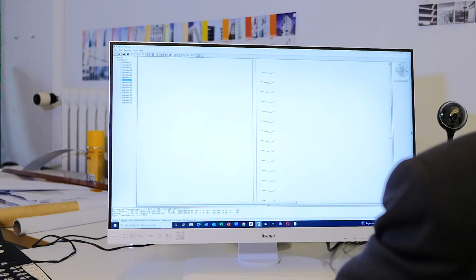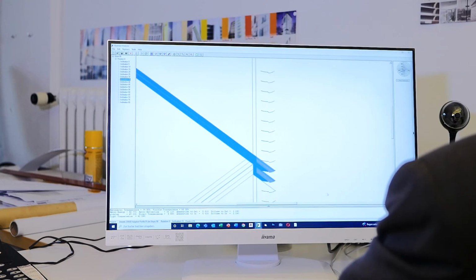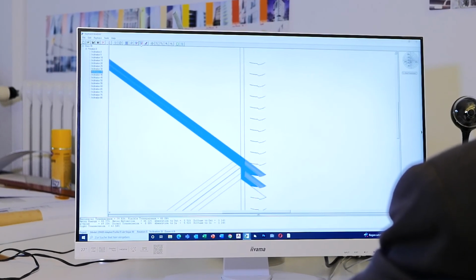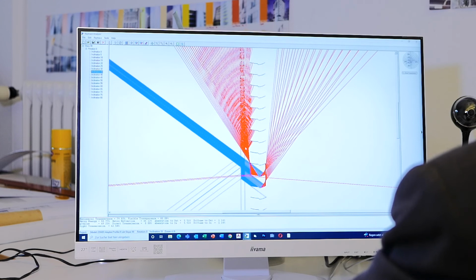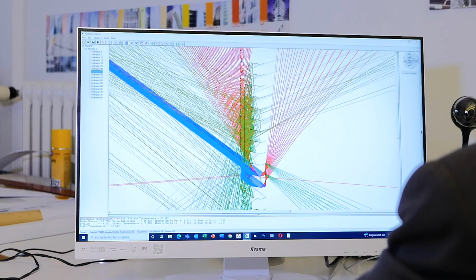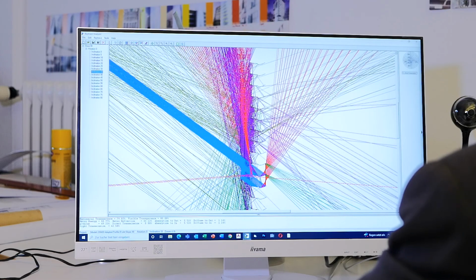Now what we have done is we had first the light coming in. You see the reflections on the glass, and then the reflection on the louver, and this is again mirrored on the glass, and this mirror on the glass will hit the lower side of the louver, not glaring anyone. On the lower side of the louver it will again be reflected. You see this here, it's reflecting back outside. And then there's again a mirror effect, and this is shown here. And again, and again.